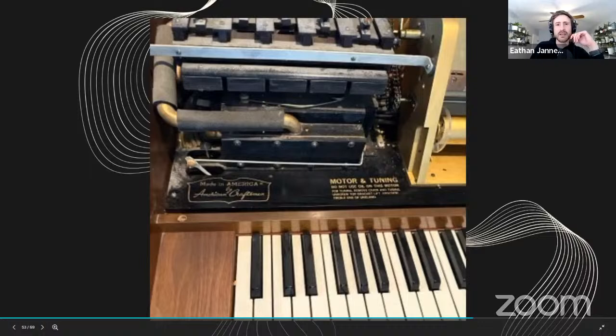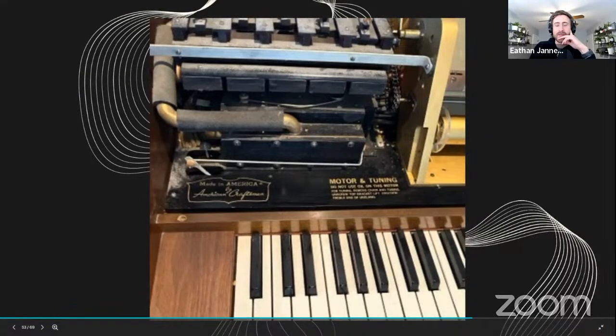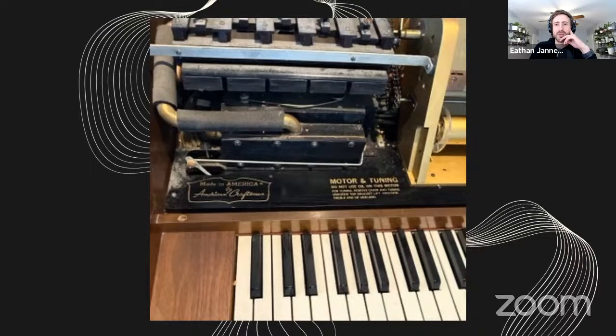All right, let's look at the chat here. Larry says that's the air motor that rotates the music roll. And maybe that's all that does, I guess. Maybe it needs all these different bellows just to rotate the music roll. MBKEL says, I had a client who was an engineer who completely took apart the player piano using other sources and completely rebuilt a player. When he put in the roll, he used the pedals. The music was incredible, even better than some electronics he works on, especially sound effects, etc.